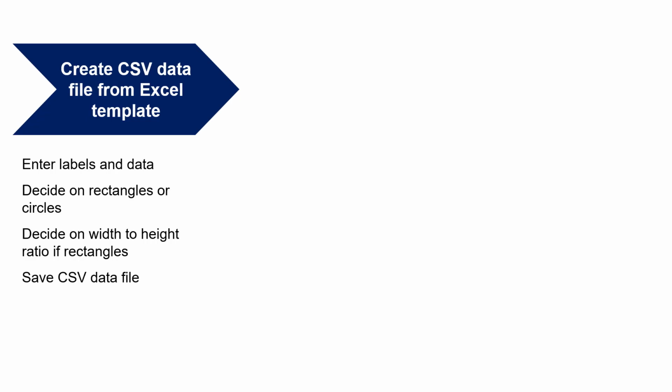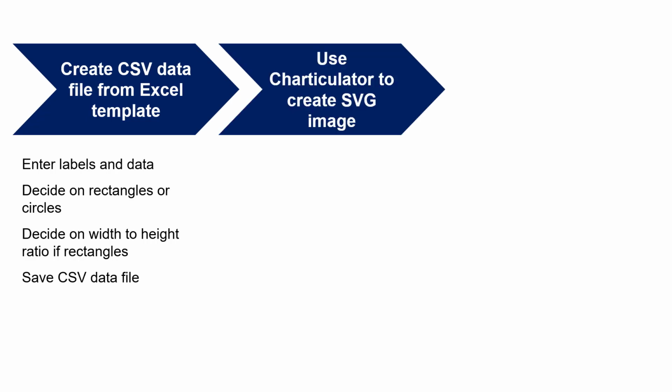That's the data file we're going to use in step two, where we use Charticulator. We take that data file and we import it into the web tool. Now notice though, Charticulator only stores the data locally on your own computer. It does not upload it to its own servers. So that's a real advantage from a privacy perspective. We import the CSV data file to the tool.